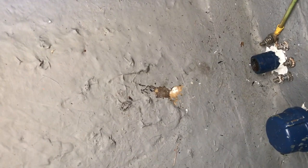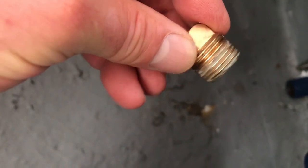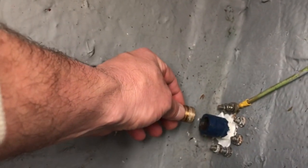There's a drain plug on it that looks like this. And it's just a pipe fitting with some dope on there. And it screws in there and keeps the water from coming in. There's a little bit of water, about an inch, down inside there. So this side, I'm guessing, is leaking. So I got this wrench here and put it inside that hole in my big fat hand and was able to turn it. It'll take a while to get it out.